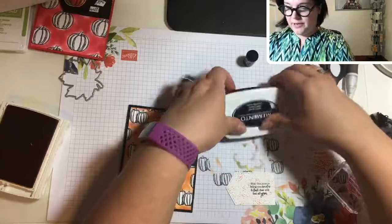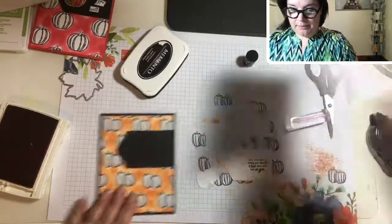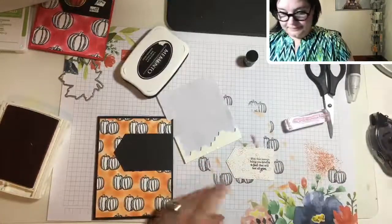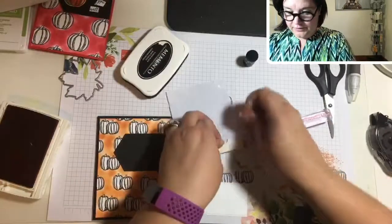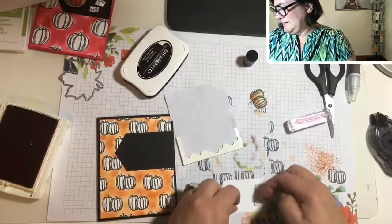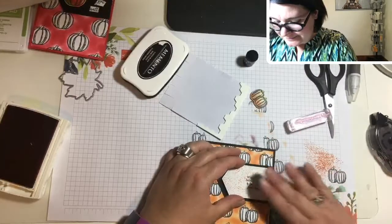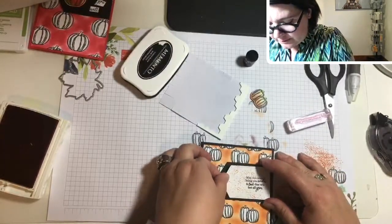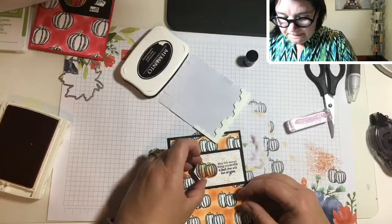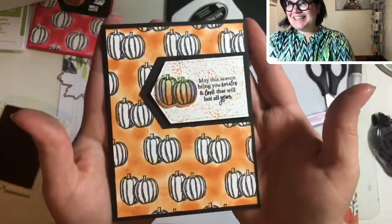There. Yeah, that calms down the blackness a little bit. And of course, we're going to add this with dimensionals. We want that to pop up and look exciting. Let's put this on first. I'm going to use dimensionals on this layer too, just because I'm almost done and because I like it. Why not? Hopefully we're straight. I think so. And let's put these guys on now. Like so. There we go. That's kind of cute. How simple was that?